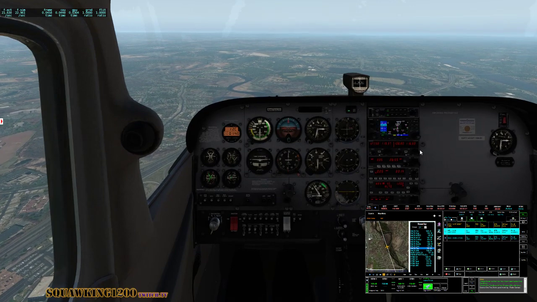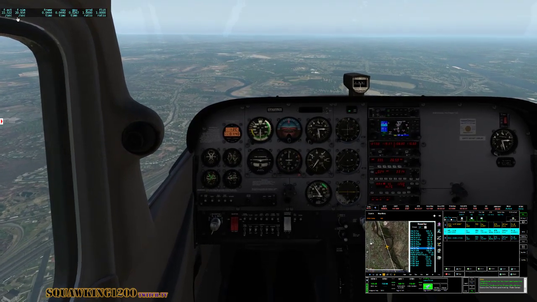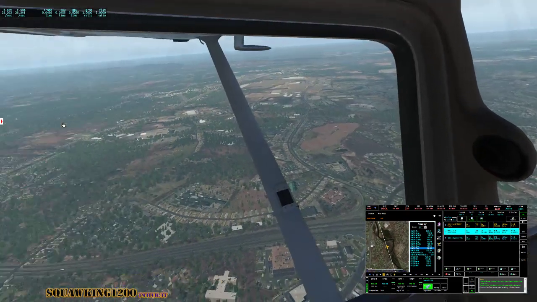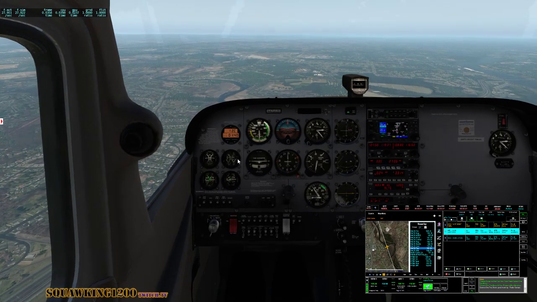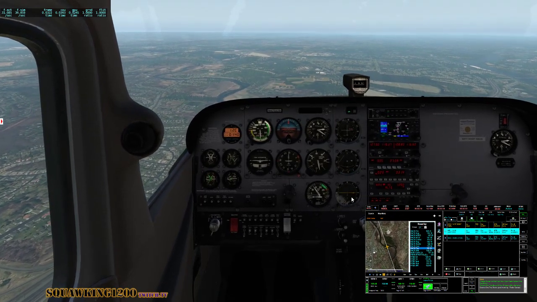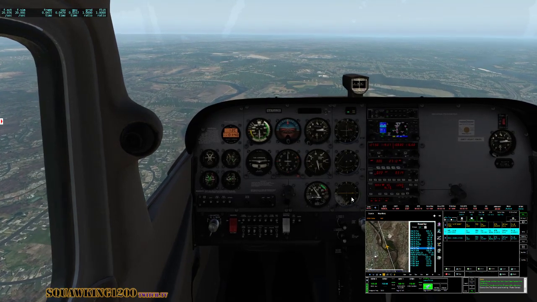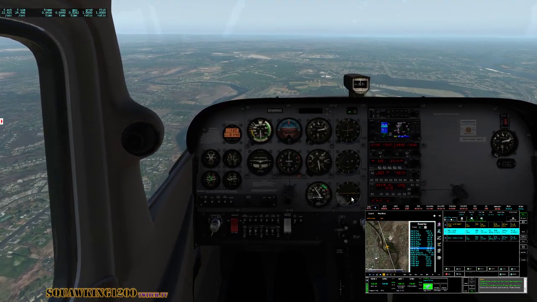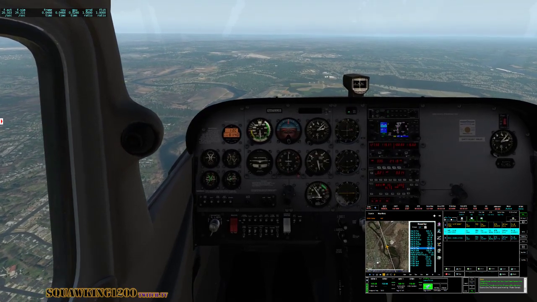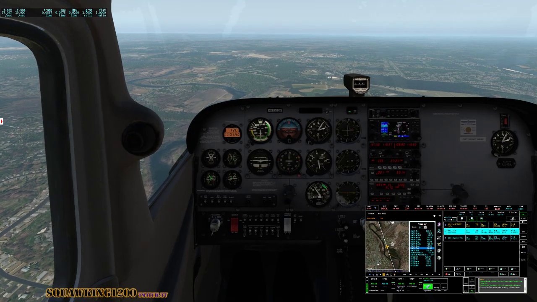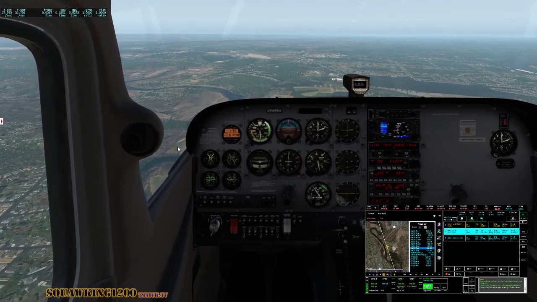Just had a big scenery load right there. Little frame drop. So you're getting close to the airport. I might need to drop some of my settings down just a tiny bit. And that's what I think some people don't realize too, is that your frame rate is really so dependent upon what's running in the background, Pilot to ATC, and how much scenery is being loaded. Yeah, the CPU is starting to work harder.